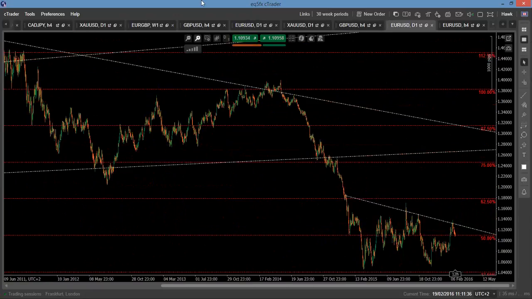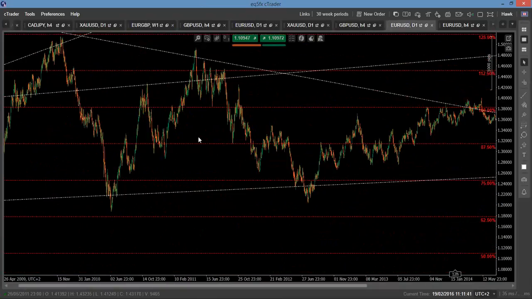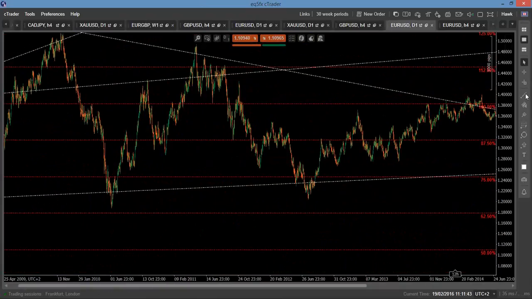And I'll explain how this works pretty soon. I just want everybody to understand what I'm doing. We want to go back in time as well and try and find more areas of interest. What we're doing here is we're getting a few areas. Now you have to understand that these are just areas and they're not specific prices, okay?